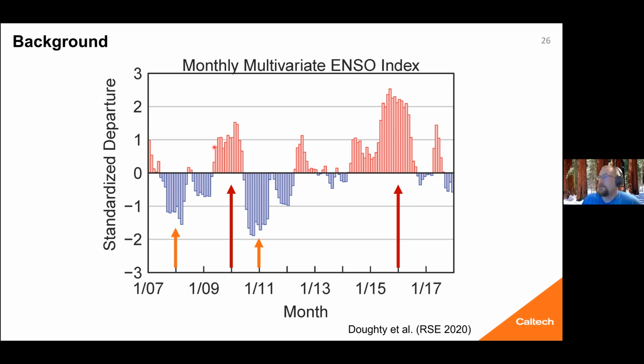These red bars are El Niños, the blue bars are La Niñas. You can see here that the tick marks on the x-axis are January. So you can see that in the middle of the year, you're getting a flip-flop between El Niño and La Niña. And so we chose these periods to look at. Remember, we're looking at only the dry season. We took a look at these two La Niñas and these two El Niños. The other years we just took as normal and calculated their means. That's how we calculated the anomalies for these four ENSO events.